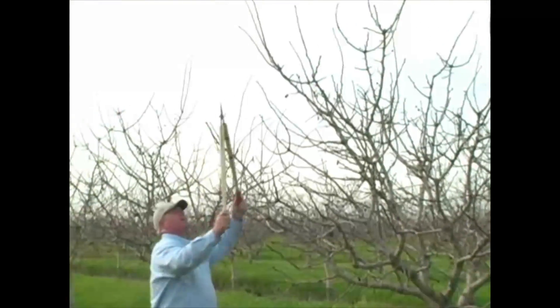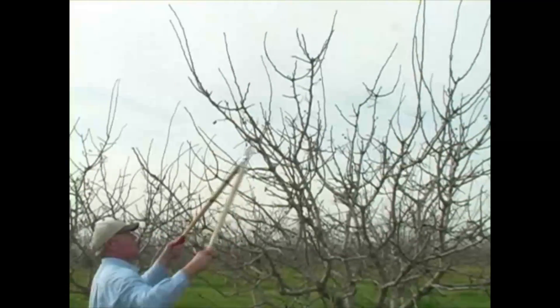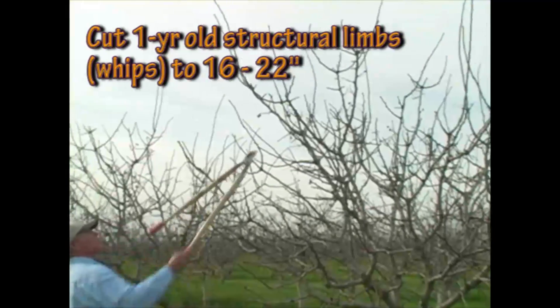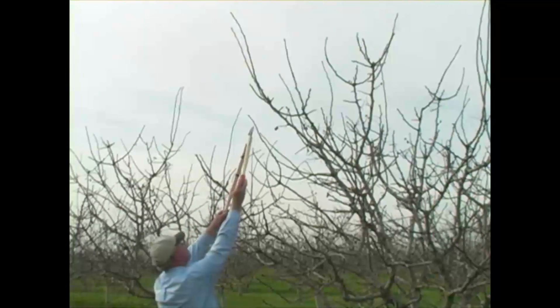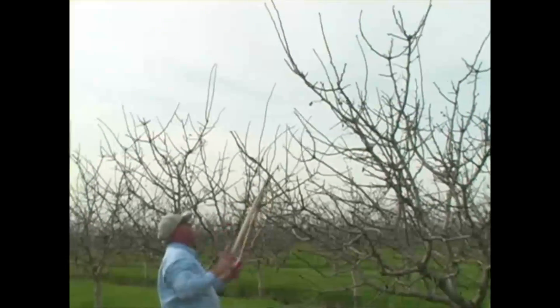I'm trying to reach as much as I can with the hand shears, dipping these whips. Whips are very important to me because you get more branching — like this from last year. It's all about canopy area, and a lot of this I can't reach. I'll get it with the pole shears — just take the terminal bud out, try to get as much length as you can.